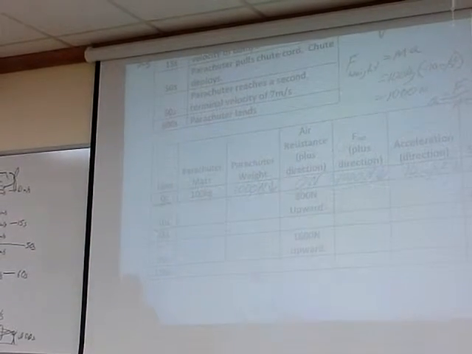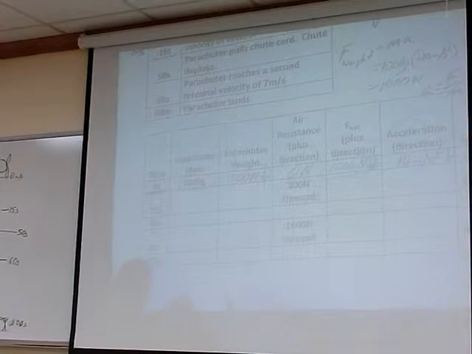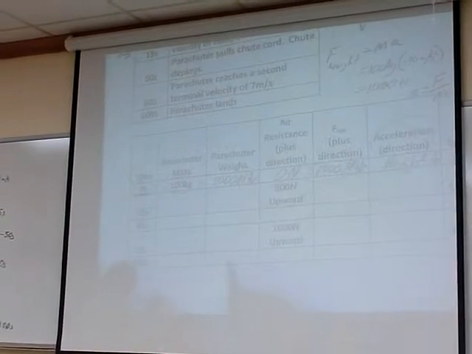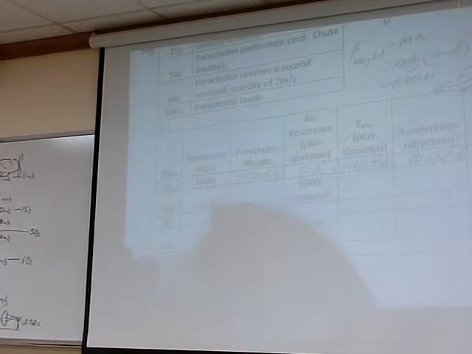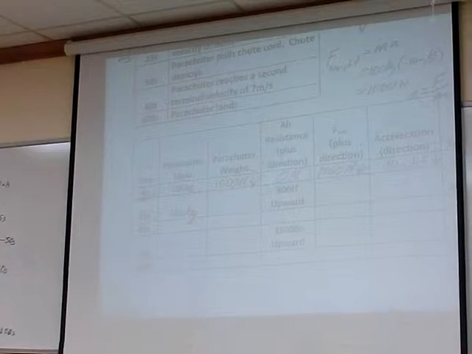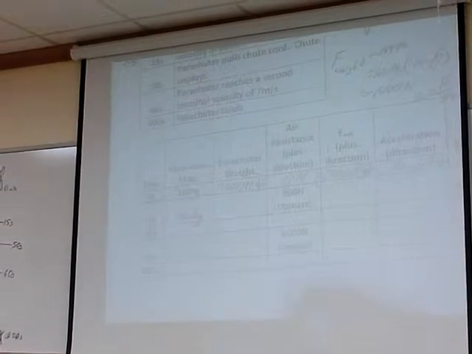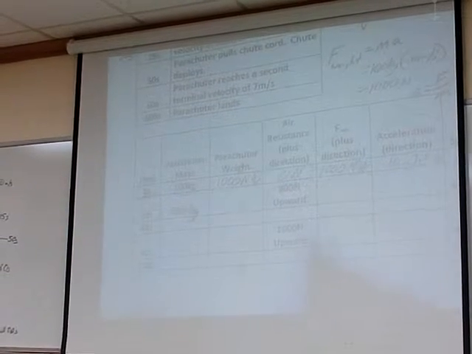What's the mass of the parachuter? Unless they've gotten sick or scared, both of those things could account for a little loss of mass. It should be 100 kilograms. Air sickness might have made them lose a little bit. Fear could take a little bit away from them. Or so I've heard. I've never lost mass from fear myself.